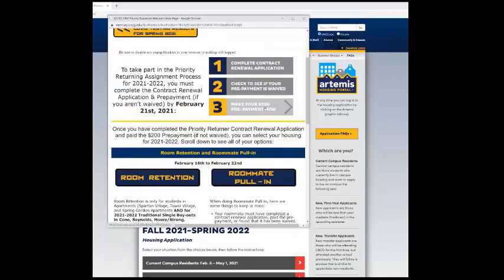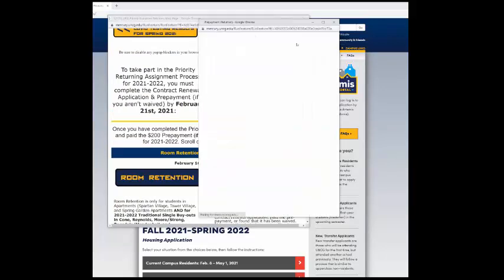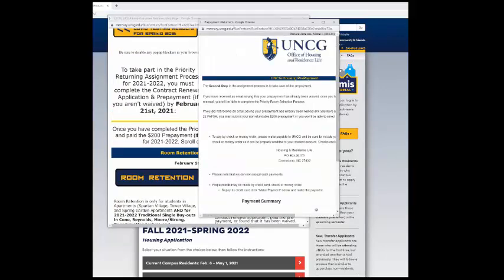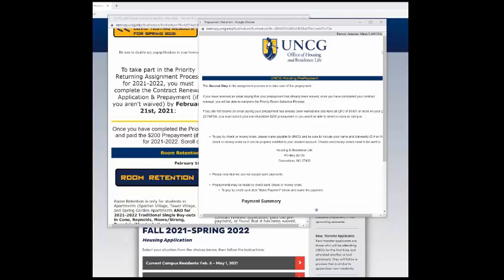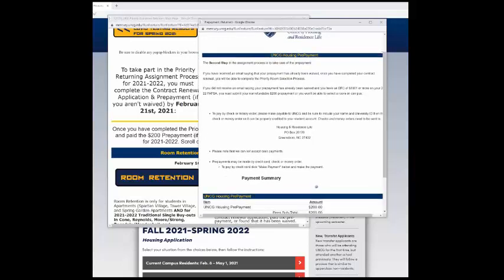If not, and you need to make the prepayment, if you're like, well, I haven't done my FAFSA, but it's February 20th, and I know the guaranteed deadline is the 21st, I would suggest going ahead and making the prepayment so you can be a part of that. If you can't afford it and you want to wait, you just fall into that non-priority category and won't be able to select housing until March 9th.